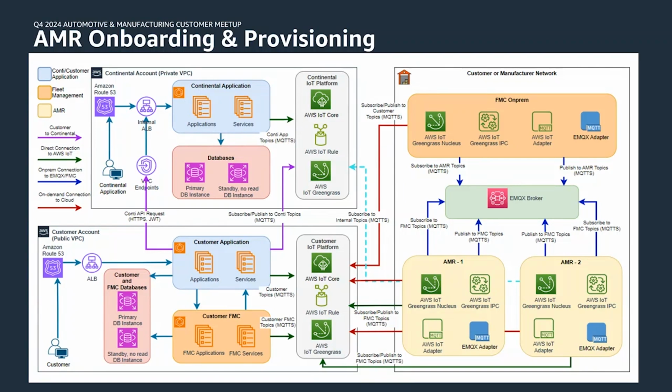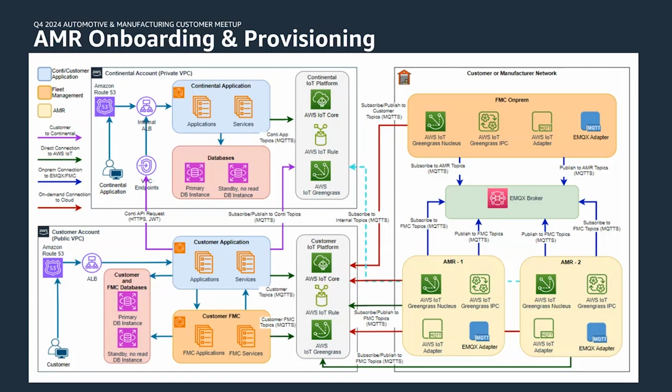Once it is manufactured and the customer journey begins, the customers sign the contract with Continental Sales. Once that is done, the customer data is also onboarded directly into the centralized cloud application. That's what you see on the left side, the cloud-based Continental application. So that's where customers and AMRs come together in the centralized cloud platform. When customers buy one or many robots, those robots are associated to the customers.